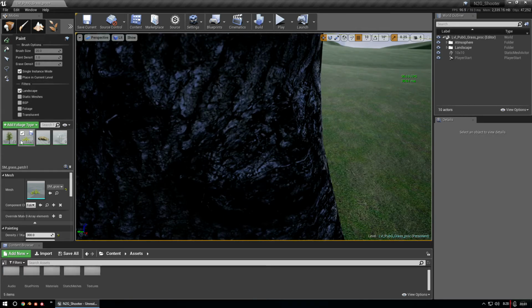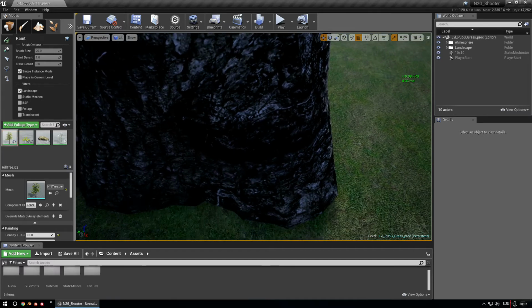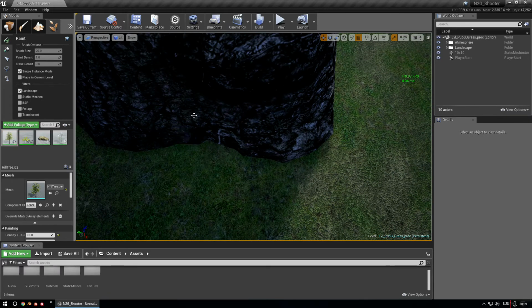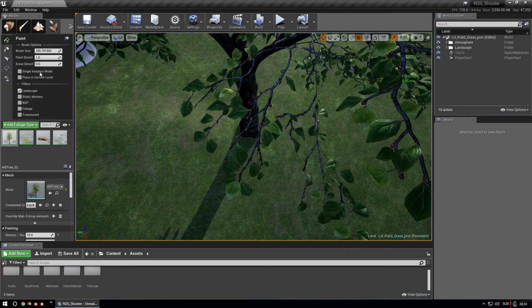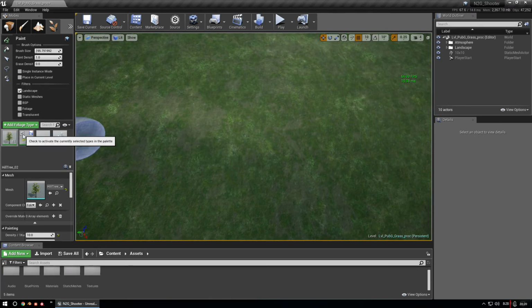Boom. Oh, what do I got? I got a tree in there too. Yikes. Oh crap, I gotta undo that. Come on. Oh, tree's not selected. Boom. Dirt. Alright. Uncheck the tree.